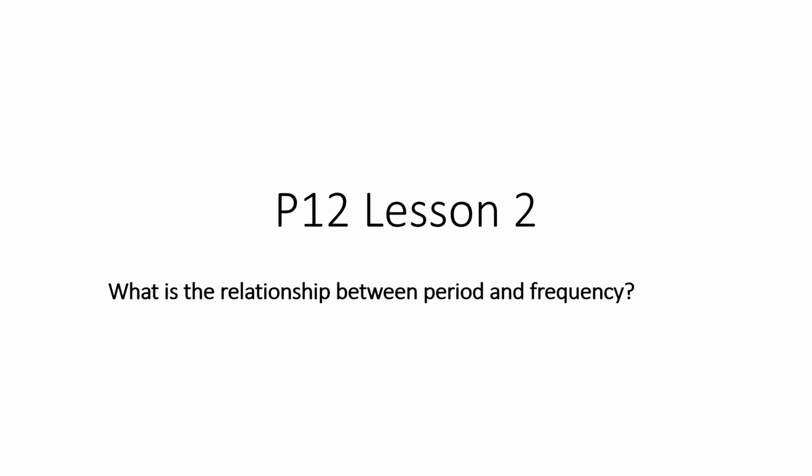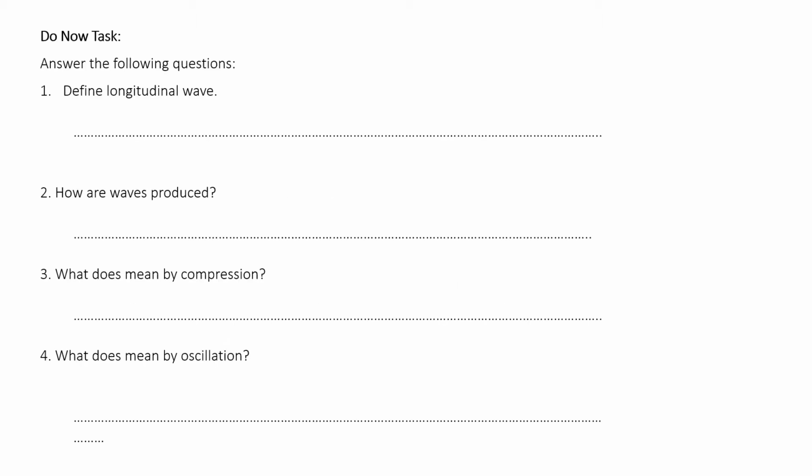Last lesson we did the types of wave, longitudinal wave and transverse wave. I hope you could remember what we have done last lesson. So quickly do the starter work, and if you can't remember the definition off the top of your head, you can turn the pages back to the previous lesson and find these definitions. You can pause this video for 5 minutes, and I am sure you will get all of these definitions and answers from the previous lessons. Turn over your booklets and try to find your answers. After 5 minutes, you can resume this video to check your answers.